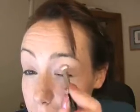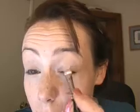And I'm going to take out one of my MAC palettes. Not that one. Here it is. Okay, so I'm going in first with Gleam, and I'm going to put that all over my actual eyelid. This is just going to brighten up my eyes. Hopefully you guys can actually see that. I'm putting it all over my lid, including up inside.